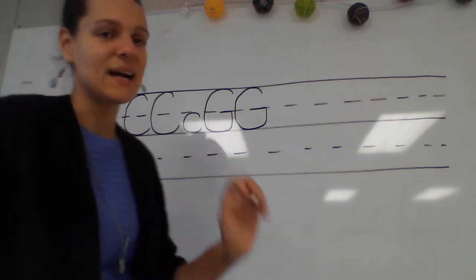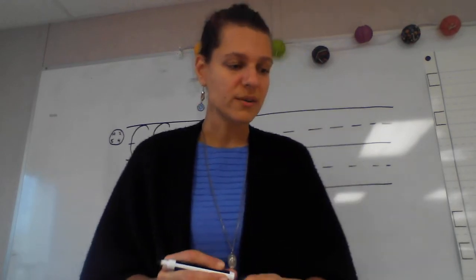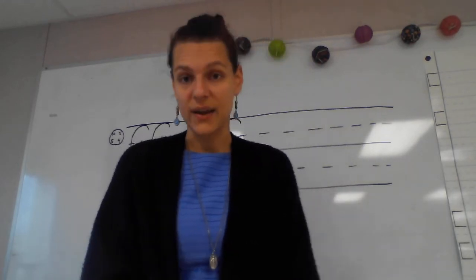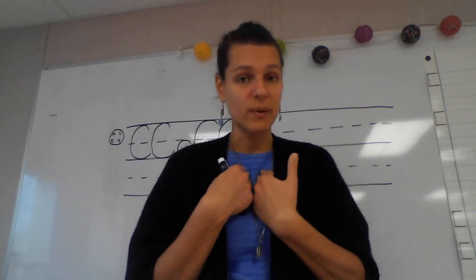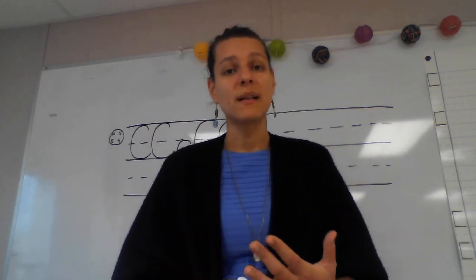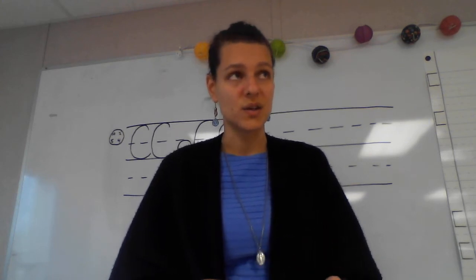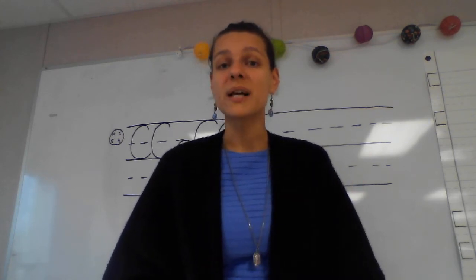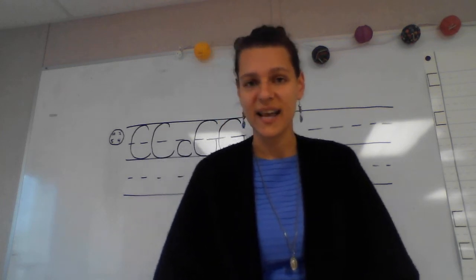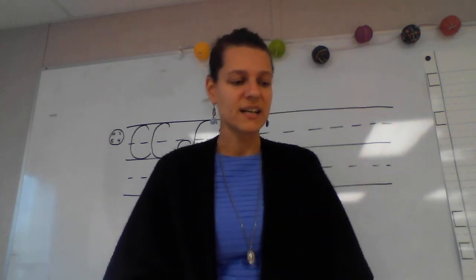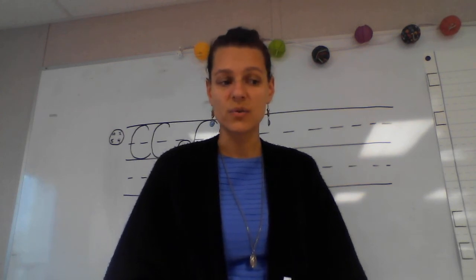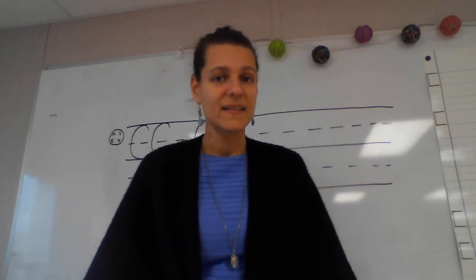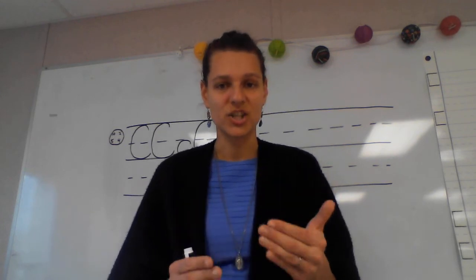All right, class, now it's your turn. I'll talk through it with you. What are we going to write? Very good, capital G. All right, so our starting spot is, say it with me, over a space just below the top baseline, touch 2 on the clock. Good, curve up, touch the top baseline, curve down, touch 10, touch 8, touch the baseline, touch 4, go up to the dotted line and make a backwards dash stroke on the dotted line. That is our capital G.